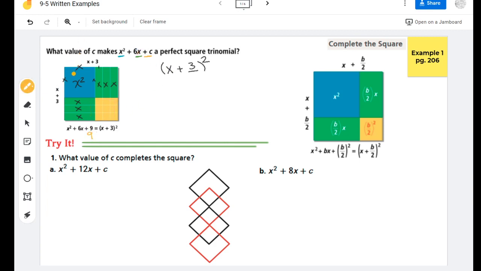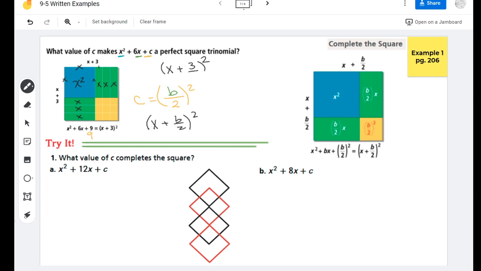So here's what we do algebraically. In order to find c, you need to take the b value, divide it by 2, and then take whatever that number is and square it. That will give you the expression for a perfect square trinomial. The binomial squared that it turns into will be x plus b over 2 squared. So I do a little halfway step because I need that number to say what it is squared.